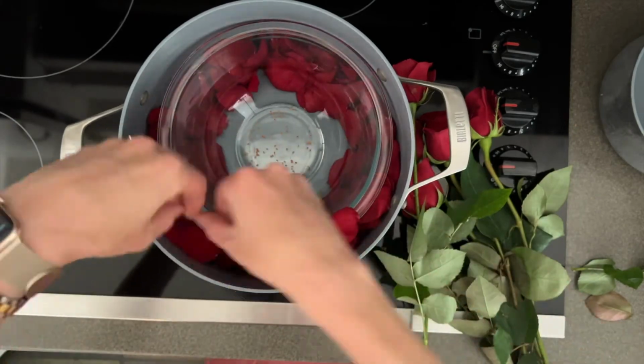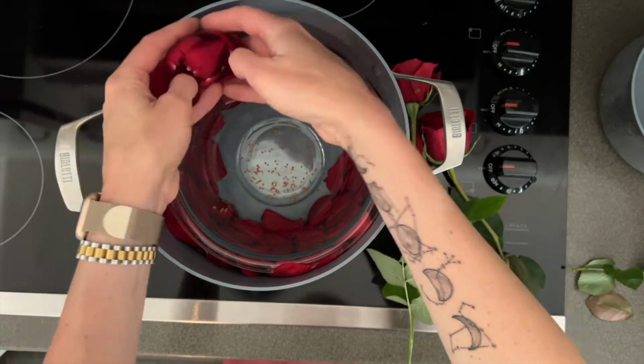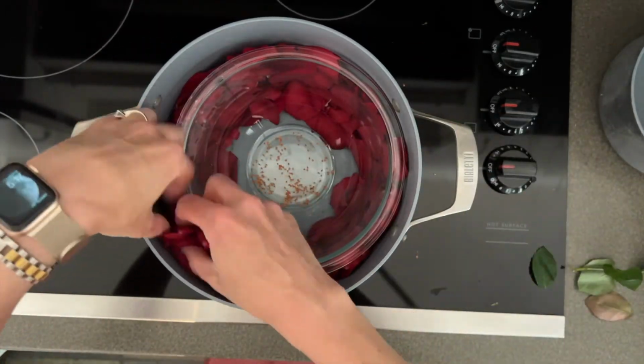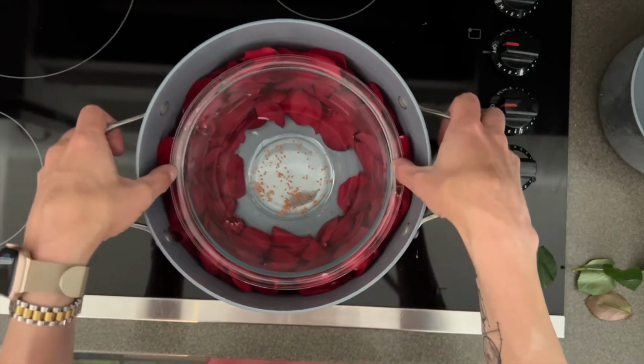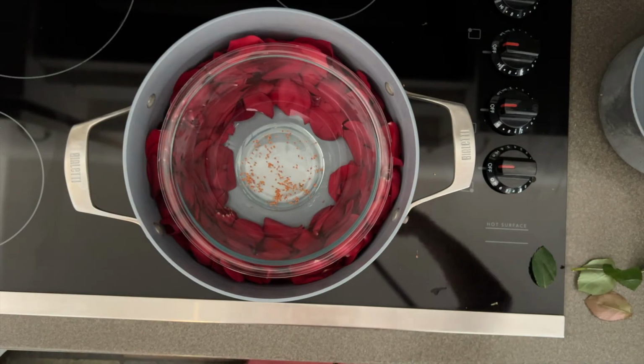For this tutorial, I'm using a dozen red organic roses that I just got from the grocery store. However, you can also use roses from your garden or even use less roses. I've seen Rosewater made with as little as 3 roses, and it's worked excellent.